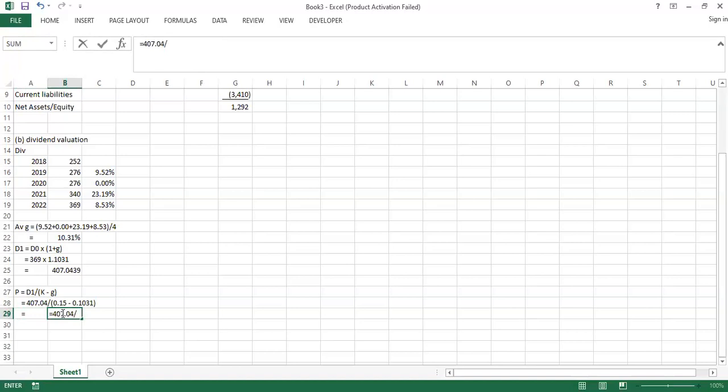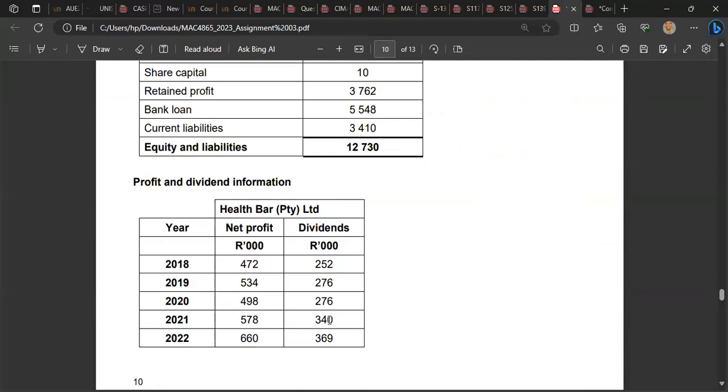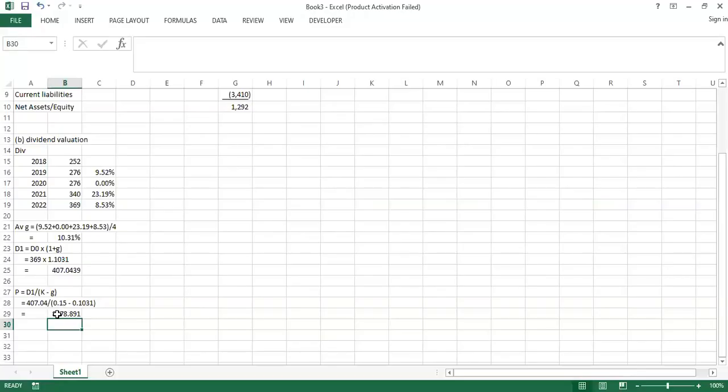This is the value per share, right? Sorry, no, it's not per share. I'm going to explain that quickly, what it is. When we normally do this, it's going to be the value per share. But so this is the value. Let me explain why this in particular is not the value per share. Because if you look at the dividends that we are fetching here, these are not dividends per share, right? It's dividends in total. So which means our calculations should give us the value of the shares in total. So this is basically this times 1,000 because we removed 3 zeros on that. So that should be 8,678,891.